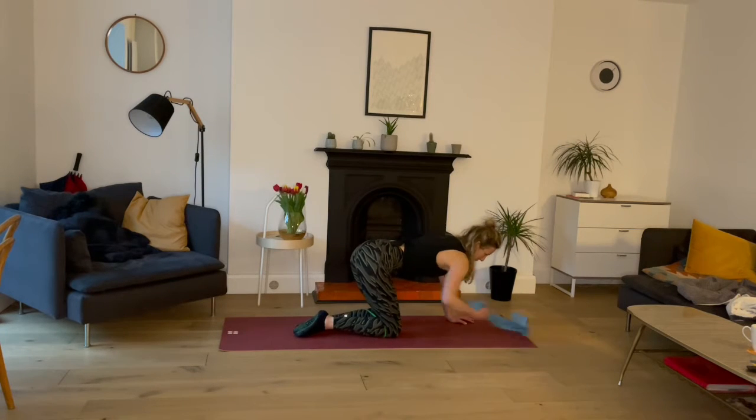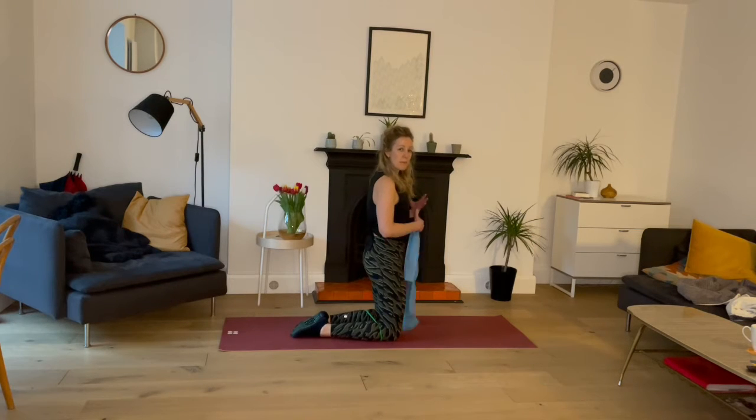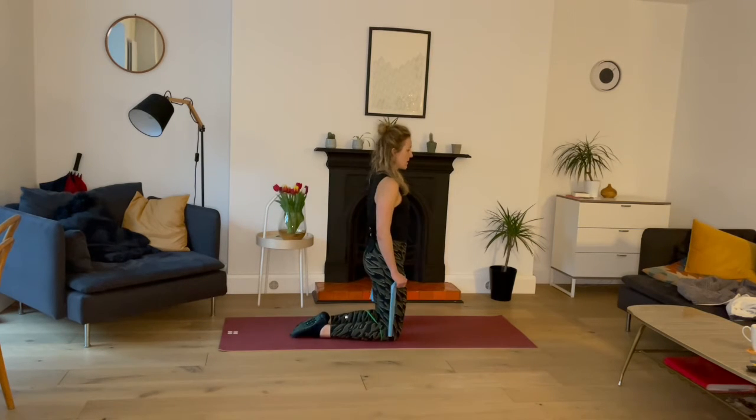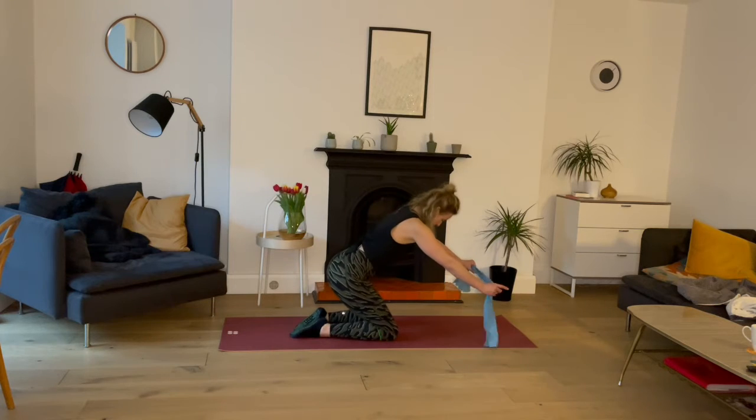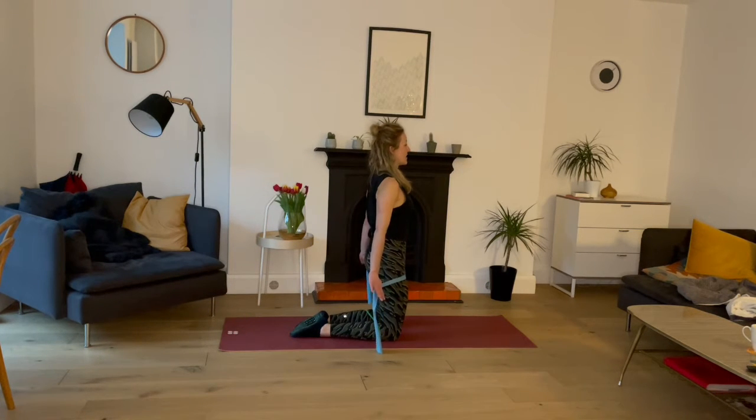We're back to our band pull. So we're going to keep with our hip hinge and pull, but as we pull, we're going to add in a hold. So we're going to get that forward through the hips. Breath out, bring your hips up, pull the band back and hold. 10, 9, 8, 7, 6, 5, 4, 3, 2, and 1.